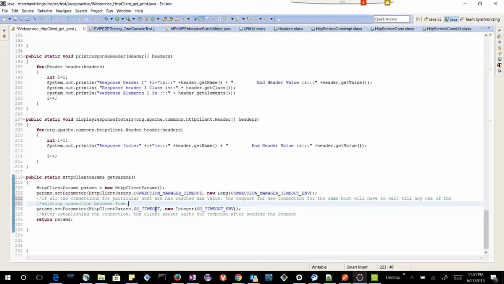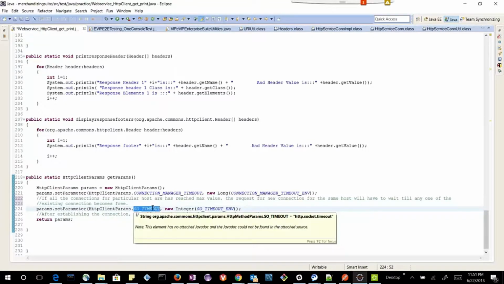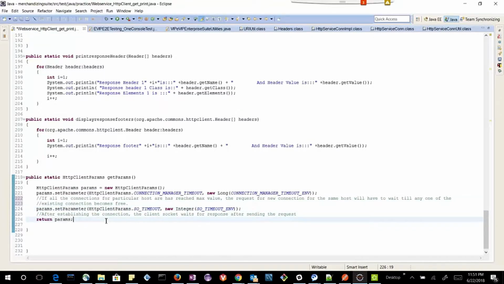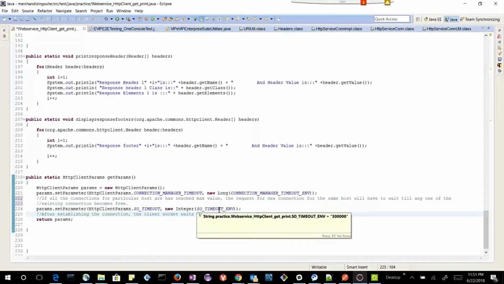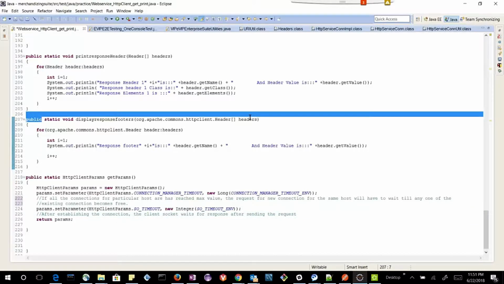Now SO timeout: after establishing the connection, the client socket waits for a response after sending the request. Based on the timeout, it will wait up to that time, 3 lakh milliseconds. After that, the script will break.